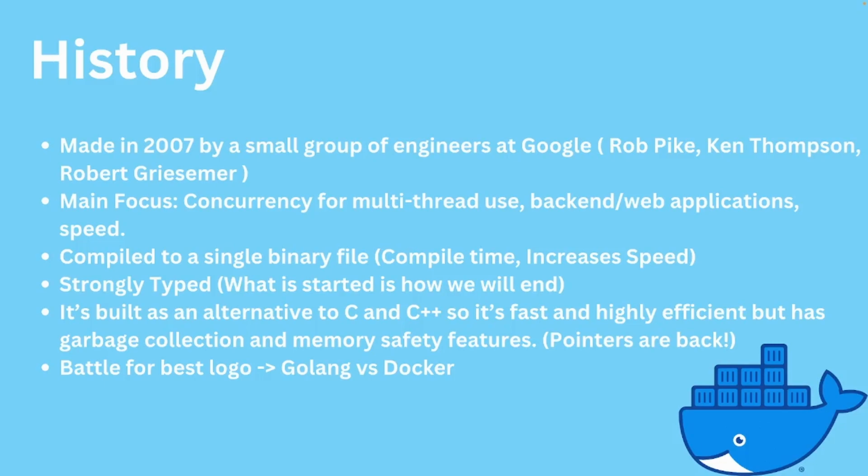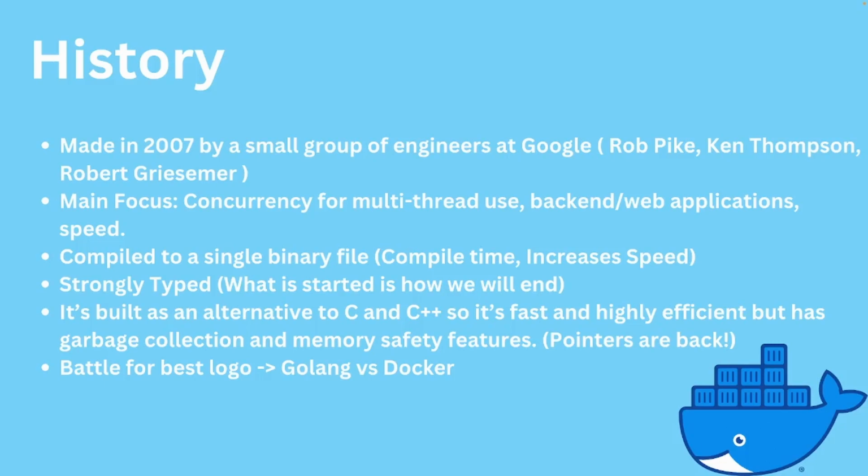It is a strongly typed language, meaning that whatever something starts as is what it will end as. If you create a string, it's going to end as a string. If you create an int, it's going to end as an int. It is a strongly typed language. And it was built as an alternative for C and C++. It's fast, it's highly efficient, and it has garbage collection unlike C++, and it has memory safety features. So if you have some experience with pointers, they're back.